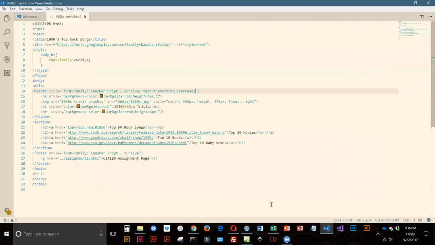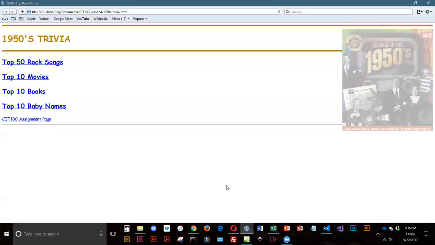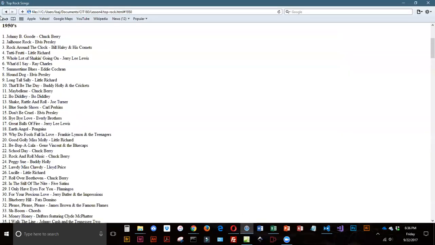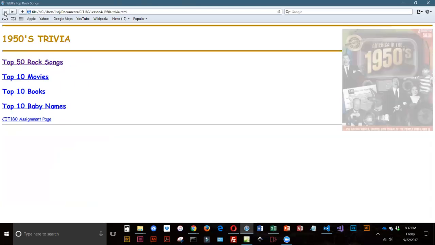And I think I have that open over here. So let me show you. Okay, so these are the defaults. So that's visited, that's the regular. You probably noticed it turned red when I clicked on it. So these default link colors do not go with our color scheme whatsoever. So we are going to change them.